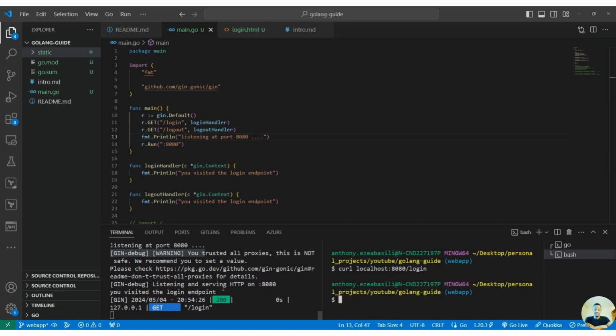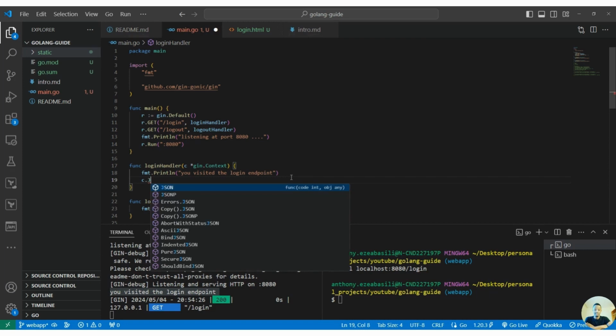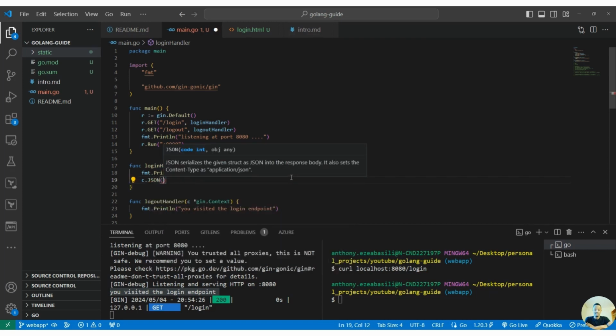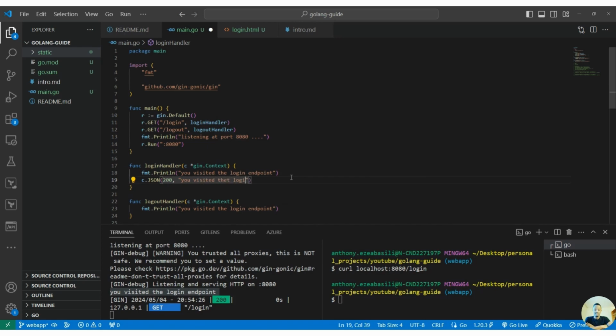And again, we're actually not returning anything to the user, but if you look over here, we are just logging something to the console. And to return something to the user is actually pretty straightforward. We say c.JSON, and maybe I provide a 200 code, and here I can just say, visit the login page, something like this.